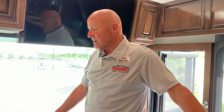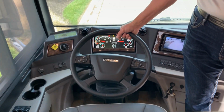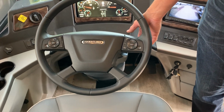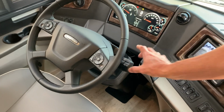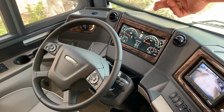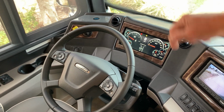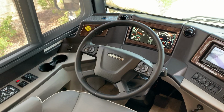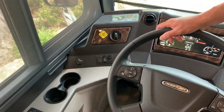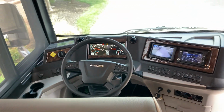Very nice Freightliner steering wheel. It's a smart wheel, and in 2020 the controls for the shift have been moved to the right bar here on the side. So it's actually a roll type shifting mechanism where forward is drive and reverse is reverse, and then in the center will be your neutral position. Still, you have your air brake here that you can pull out to stop the coach, make sure that it's fully stopped and you're sitting still safely.